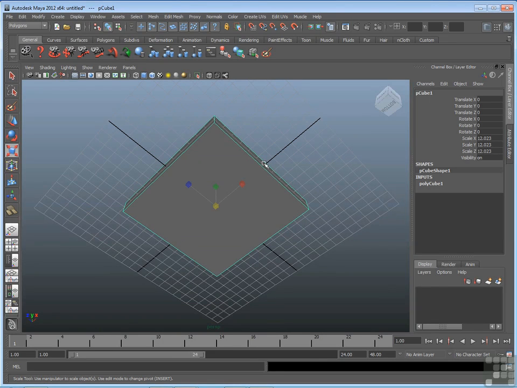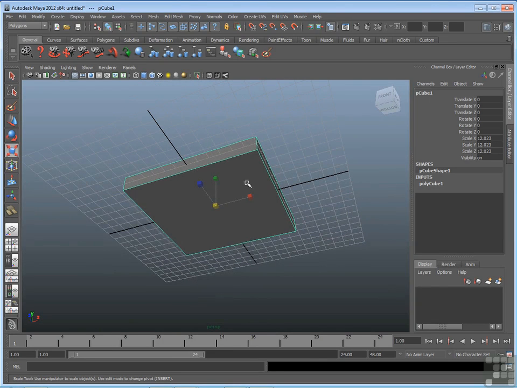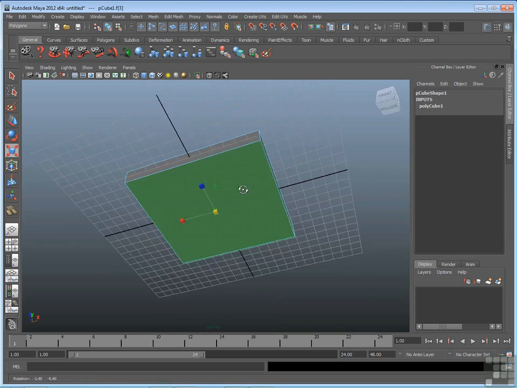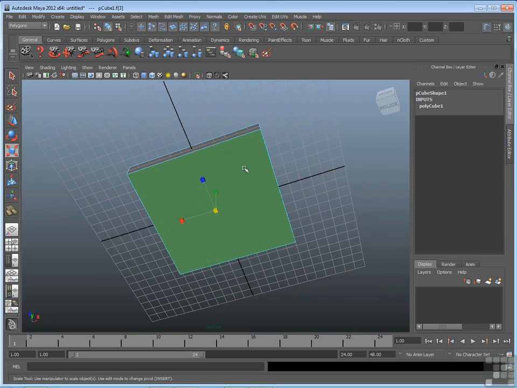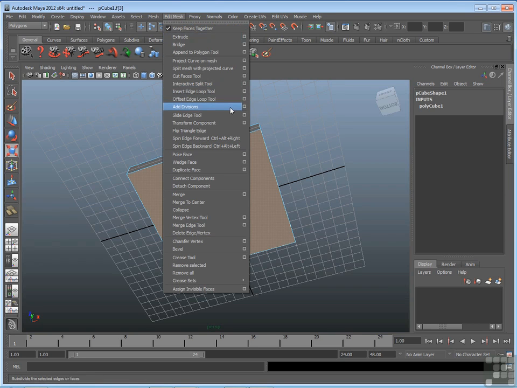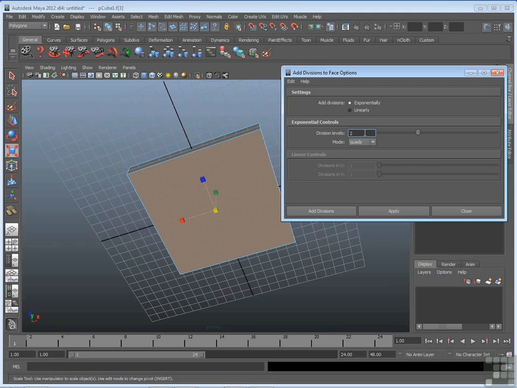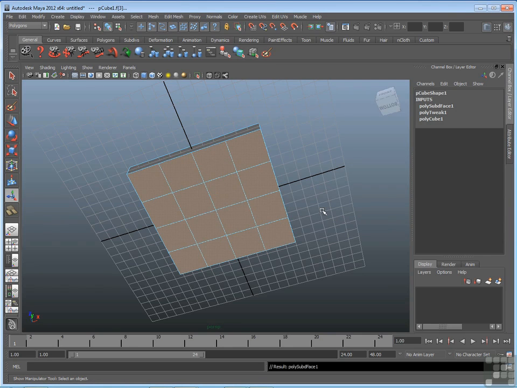Next thing to do would be to extrude legs out of this bottom. However, the bottom only has a single large face because it was a primitive. So before I can extrude, I need to add additional faces down here. One quick way to add divisions would be to use the Add Divisions tool. So with this face selected, I'll go up to Edit Mesh, Add Divisions. I'm going to check the option box and see what that says. Normally division levels is set to 1, which will give you 4 new faces per selected face. However, it's set to 2 now, which is what I want, and that will give me 16 new faces. So division level set to 2. Go ahead and add divisions, and there's 16 new faces.